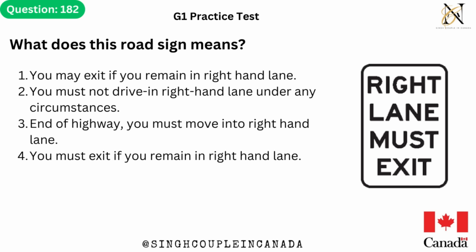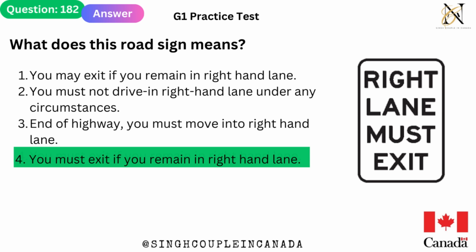What does this road sign mean? 1. You may exit if you remain in right-hand lane. 2. You must not drive in right-hand lane under any circumstances. 3. End of highway, you must move into right-hand lane. 4. You must exit if you remain in right-hand lane. The answer is 4. You must exit if you remain in right-hand lane.